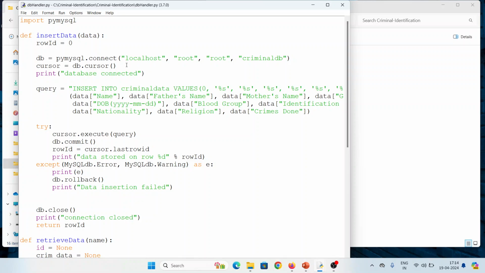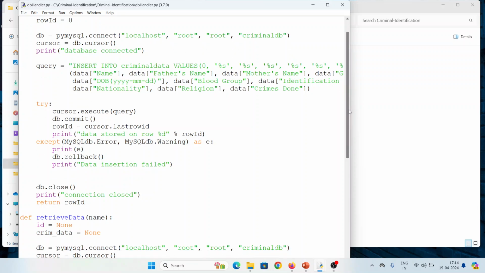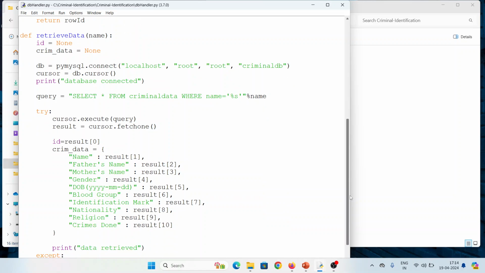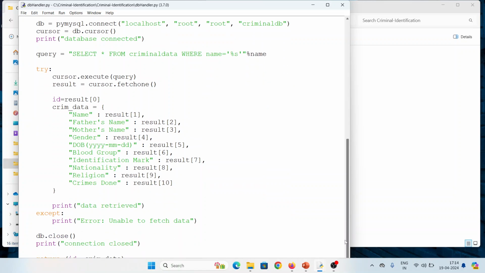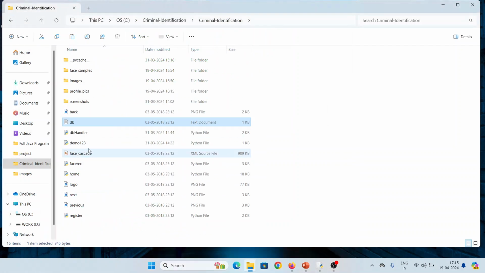After this is the code of the database handler. These are all the code of the database handler. Next, this is our next folder.